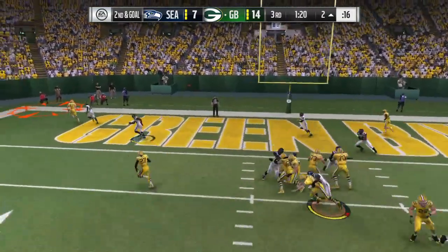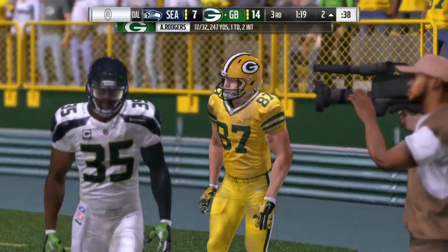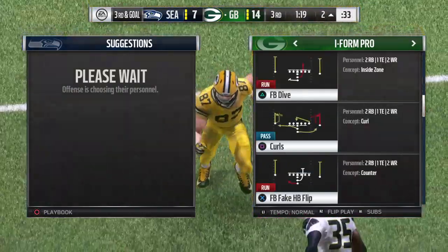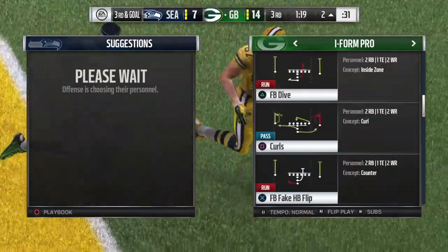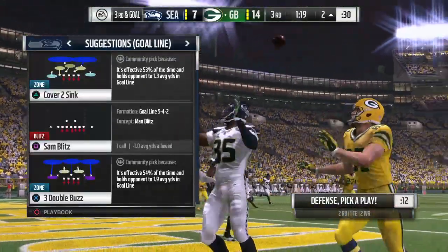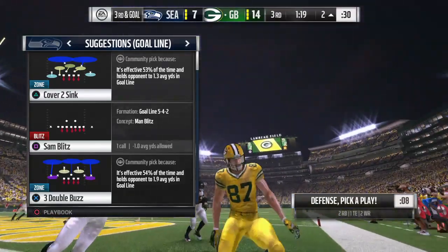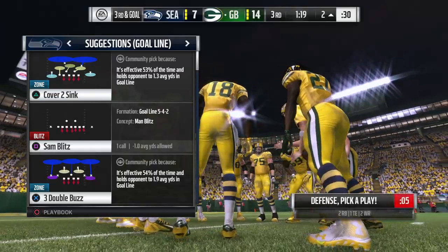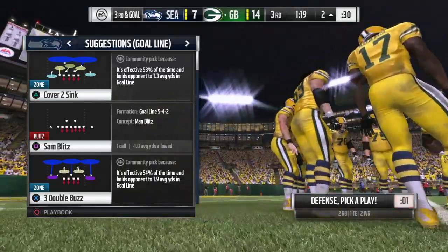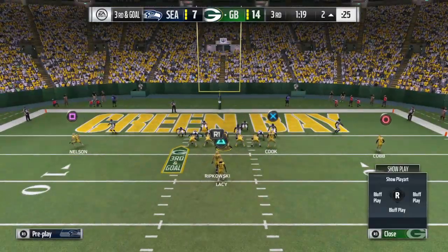On 2nd down, here's Rodgers. And not only did he drop it, he dropped it in the end zone. We know it's not an easy job to go out and catch passes when people are trying to tackle you and knock the ball away. But the bottom line is, that's a pass he's got to have and a pass he should have caught. Now, do you put it in your quarterback's hands again? That's the question here on 3rd and goal.